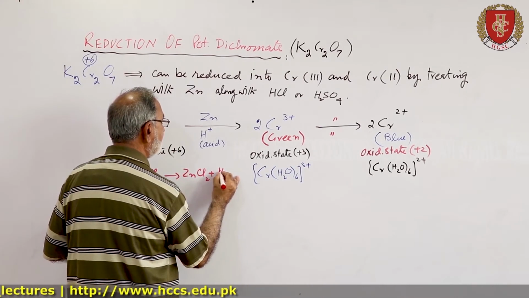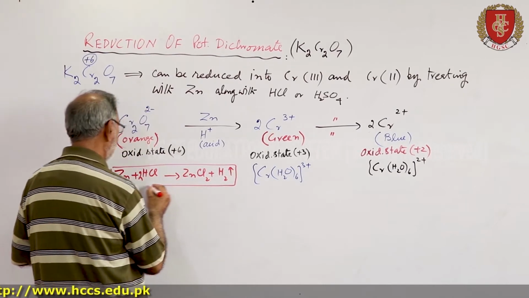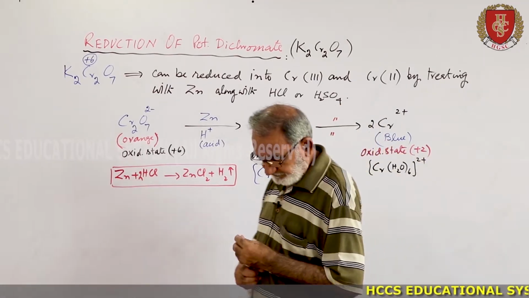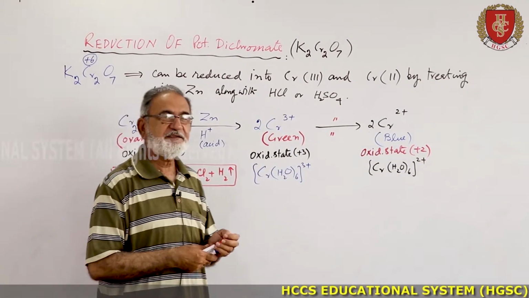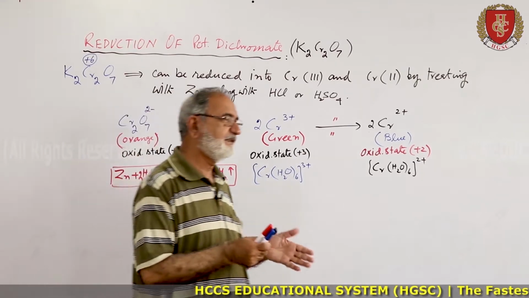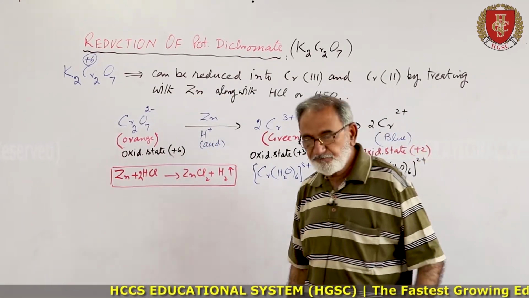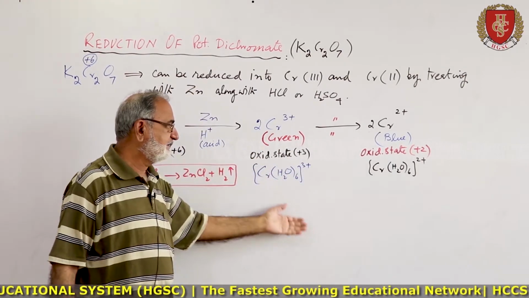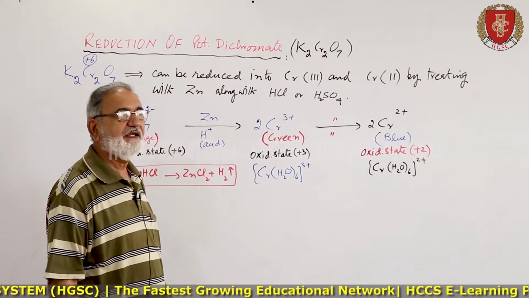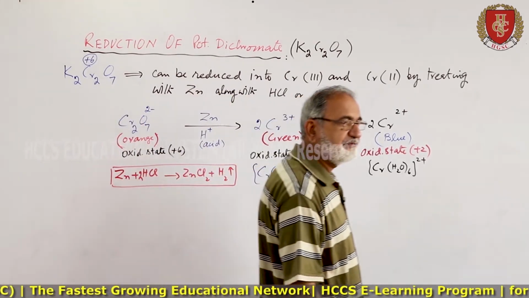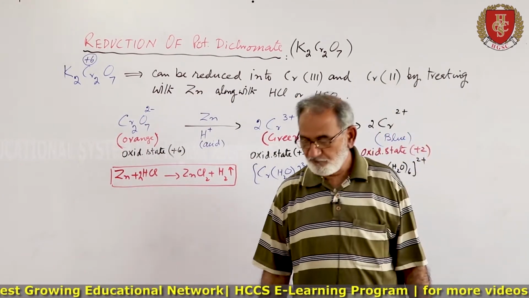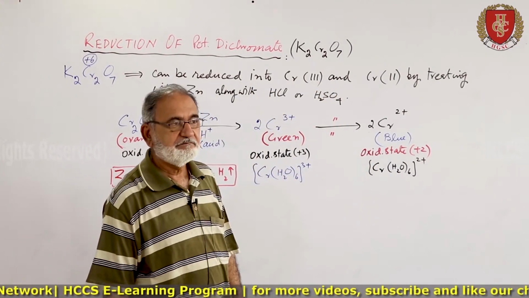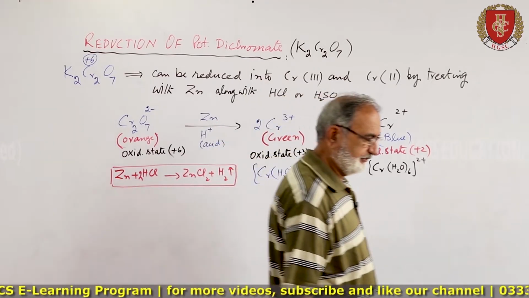Now when we use zinc and treat it with HCl or any other acid, it produces zinc chloride plus H2. Now this hydrogen, since the flask is airtight, will remain within the flask. So if we plug it with glass wool, then the hydrogen will escape. So this is basically utilized to avoid further oxidation back into the 3 or the 6 oxidation state.